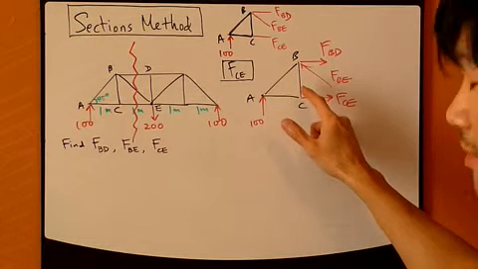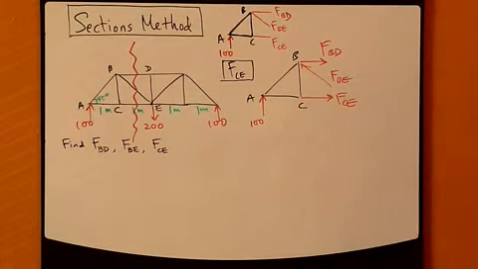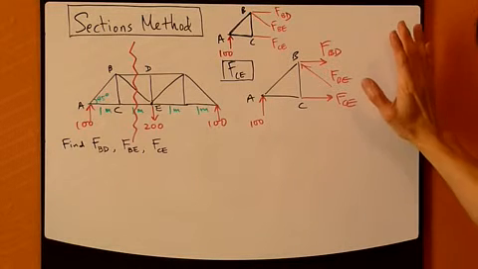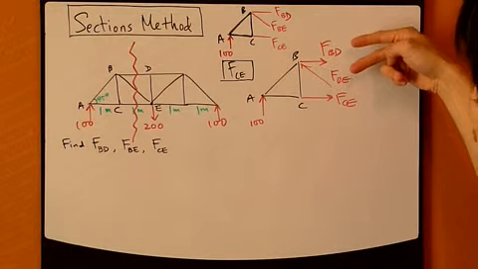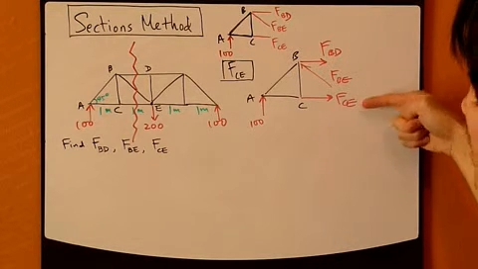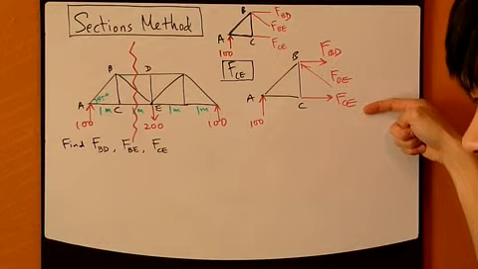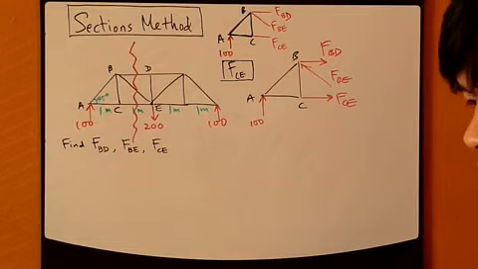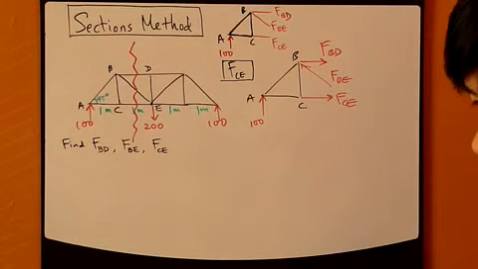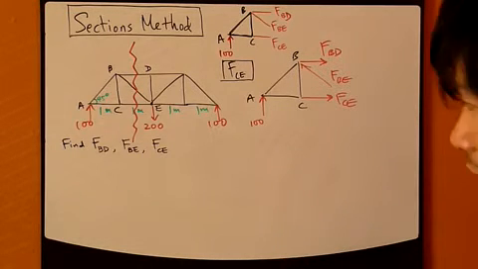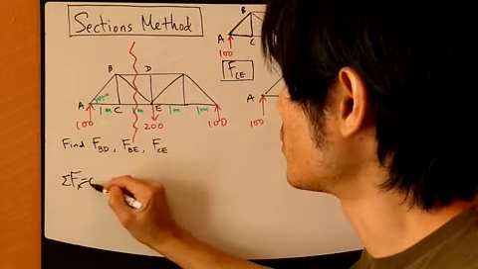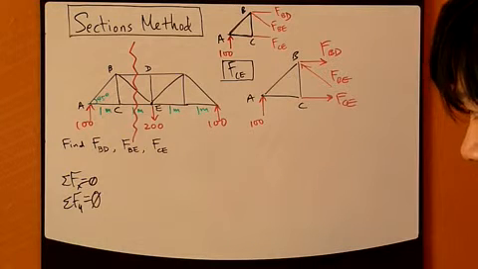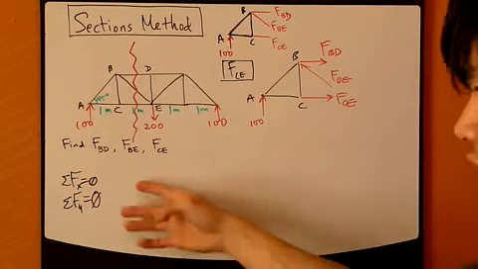This is my free body diagram. I have 4 forces total, 3 of them unknown. But how do I eliminate the other 2 so that I can find this FCE? At this point you might be thinking, what I told you before, in the joints method you pick a joint with no more than 2 unknowns. That's because we only have 2 equations to work with: sum of forces x equals 0, sum of forces y equals 0. So 2 equations, 2 unknowns. Mathematically, you have to satisfy the requirement.